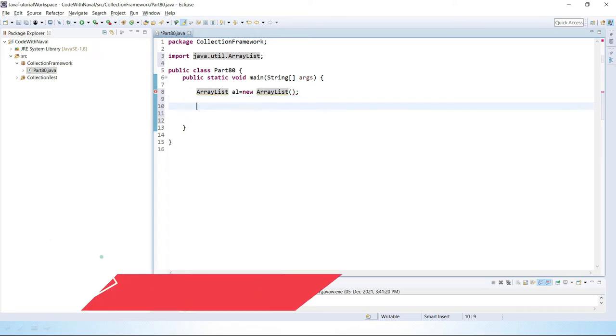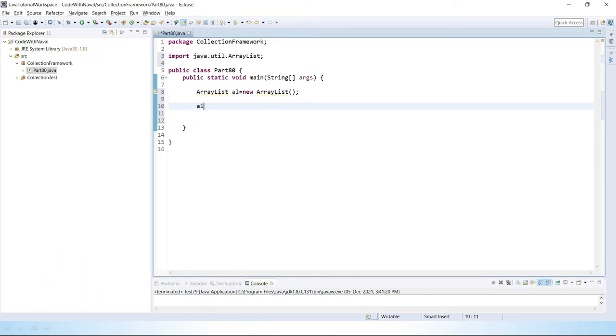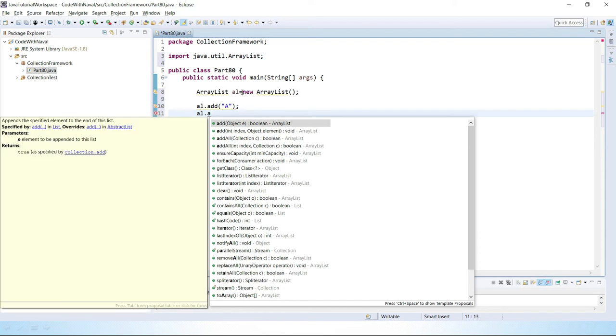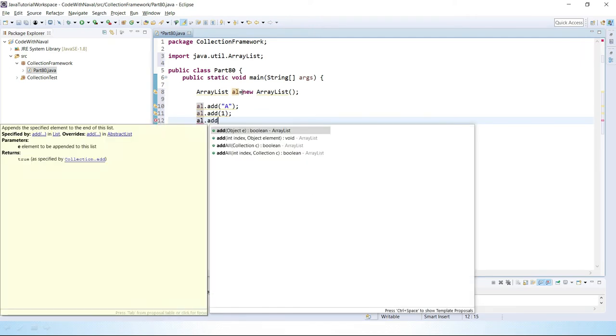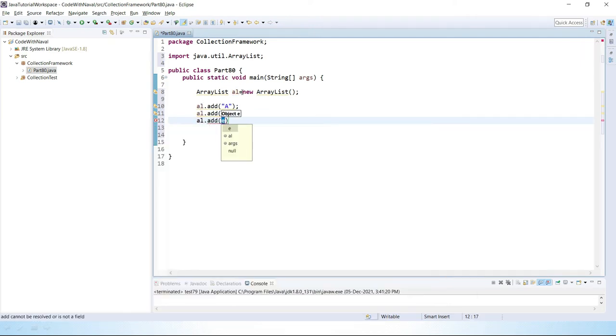I can store anything inside this, using al.add. I can store a string. Then al.add, I can store an integer. Then for the third one, al.add, I want to store a double type of value.